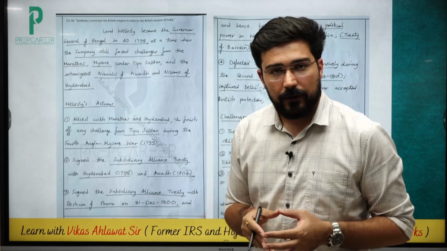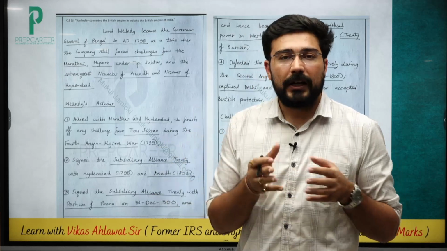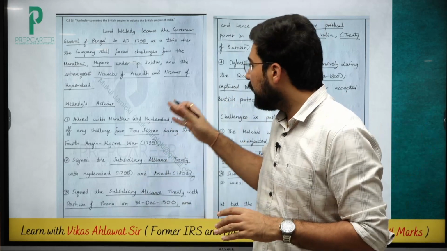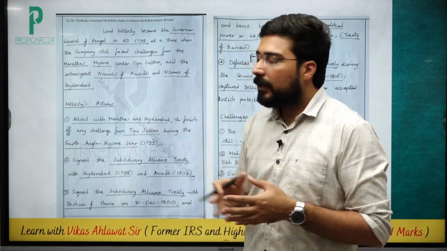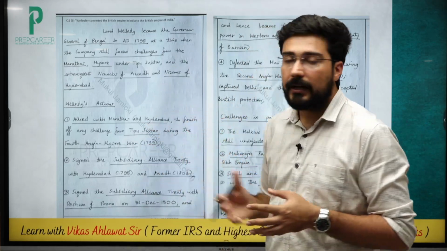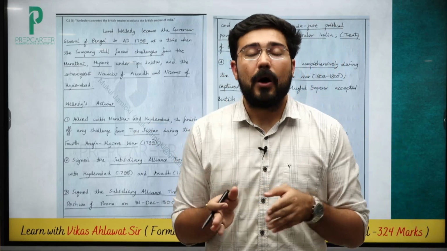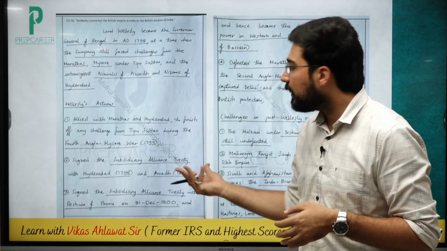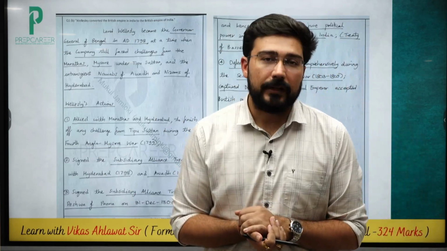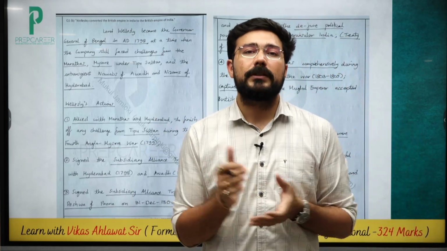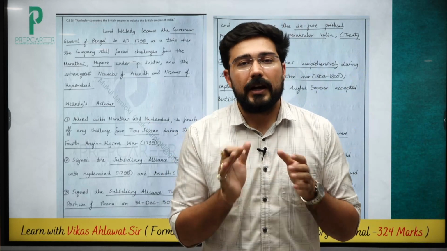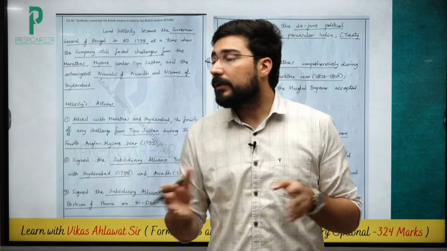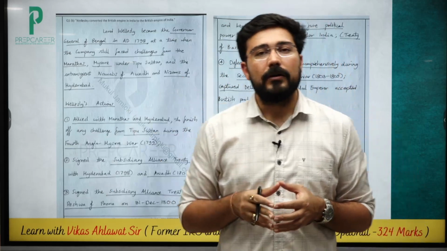Mysore. Okay, so Mysore, as all of you know, the fourth Anglo-Mysore war, he defeated the enemy Tipu Sultan. He died during the war, but Wellesley took the help of Marathas as well as Hyderabad. It means he knew how to use diplomacy in order to defeat his enemy. First step. Second, the most prominent treaty, one of the most important methods, the subsidiary alliance treaty. This idea of subsidiary alliance came from Dupleix, who was a French governor, but this was used by Lord Wellesley on a very high scale.